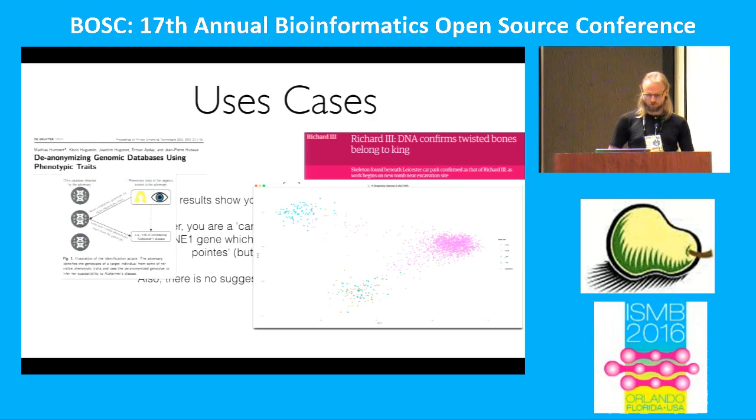Another interesting use is research into genetic privacy. One paper from last year — "De-anonymizing Genomic Databases Using Phenotypic Traits" — used observable phenotypes like eye color and hair color to identify the correct genetic dataset from our database for a given individual. From that, you can infer all other phenotypes that can't be directly observed — for example, predicting Alzheimer's status just from knowing someone's hair and eye color. This works on small datasets; the more data we have, the harder the problem becomes — so sharing data freely actually makes re-identification harder.